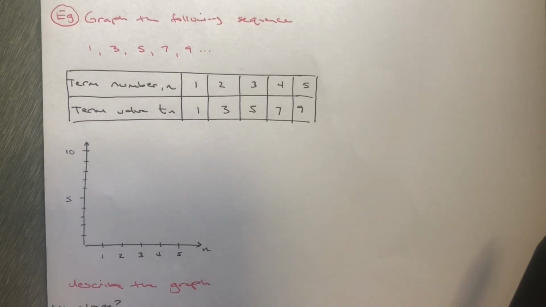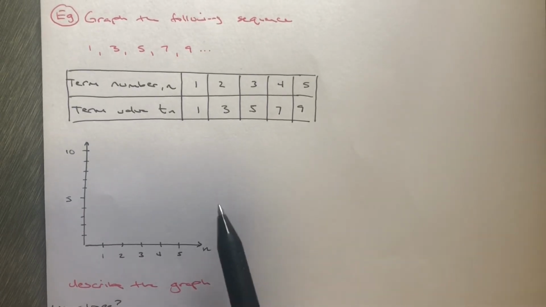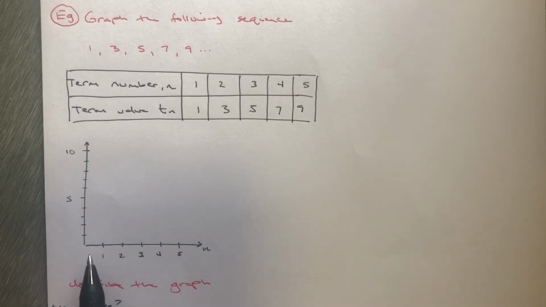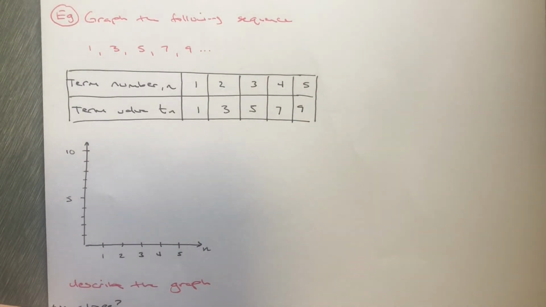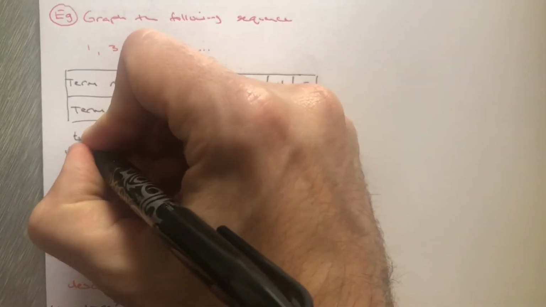We can move those sequences into a table, but what we're really supposed to do is graph it. So what I've set up here is a set of axes, and along the bottom it's always going to show the term number. So this here is representing the first term, then the second term, then the third term, fourth term, fifth term. That's why I've labeled it with N, term number. And the y-axis is going to be showing the term's value. I want to move this information into here. One thing I should do as well is make sure I label that axis, so that's T N.